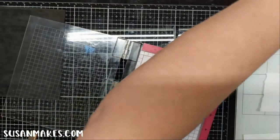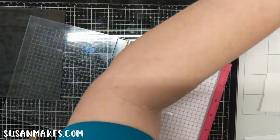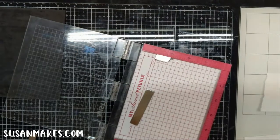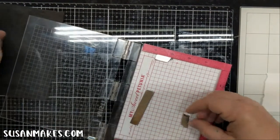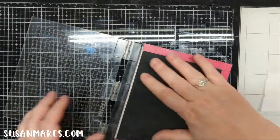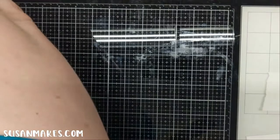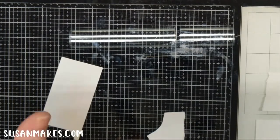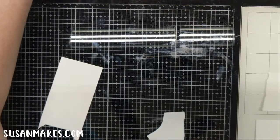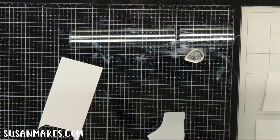Alright, that didn't get the ink off. That looks gross. Let's see if that's better. That's better. Alright, so now we're just going to stamp the balloons. I'm done with my Misty for the time being because we're just going to use a block for the balloons, because we're cutting them out anyway and using scraps. I try to get all of these kind of things done at one time because I think that it makes it a little bit easier.